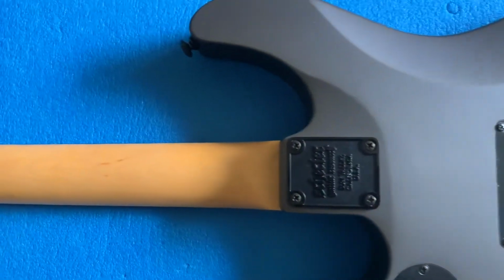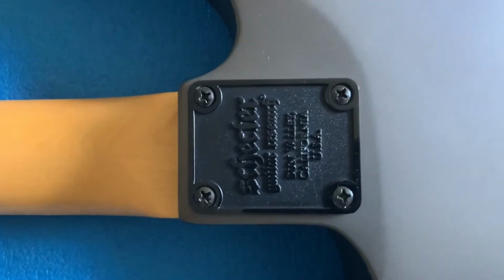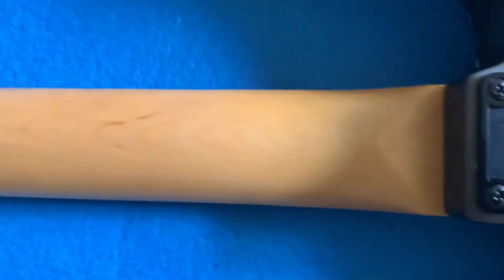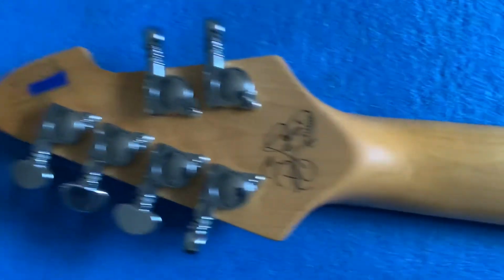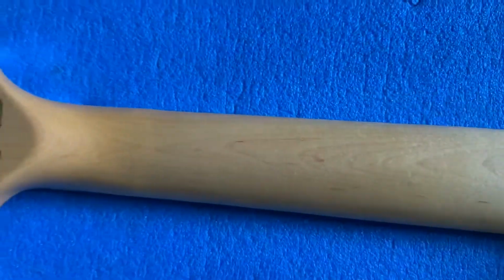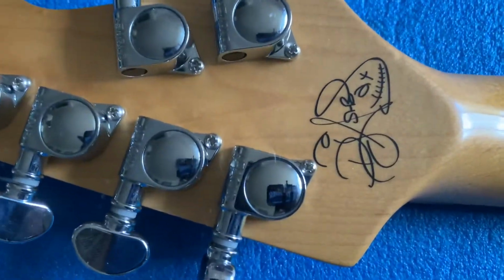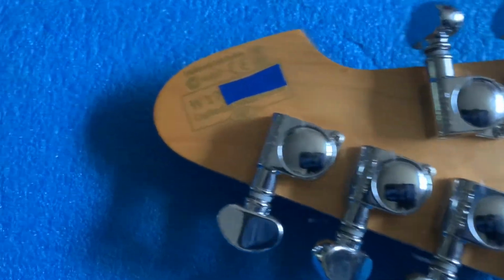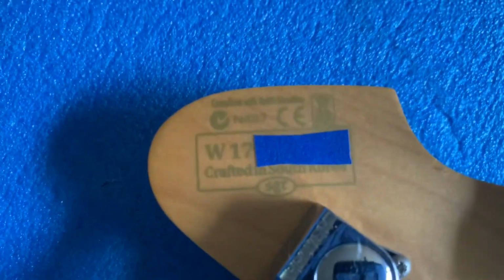Bolt-on maple neck. Thin C, I think I said that. With their little plate there. Not much to see there. Pretty much naked. It is kind of lacquered or something, but it's smooth and works okay. Ashba's little signature there. Grover tuners. And you can see where I got some of the info there.